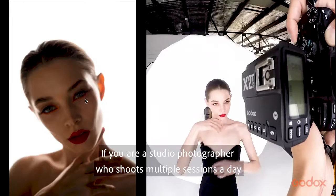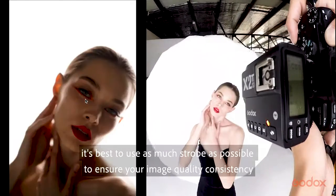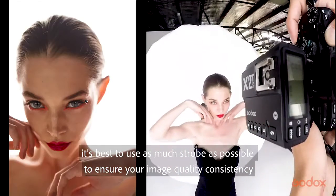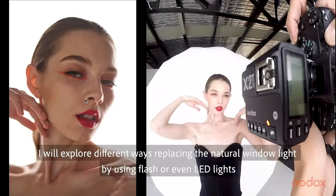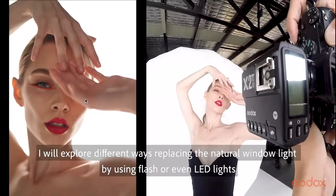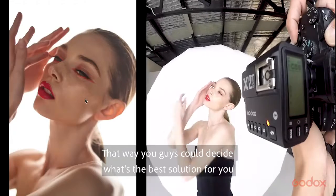If you're a studio photographer who shoots multiple sessions a day, it's best to use as much strobe as possible to ensure your image quality consistency. In the next few episodes, I will explore different ways of replacing the natural window light by using flash or even LED lights. That way you guys can decide what's the best solution for you.